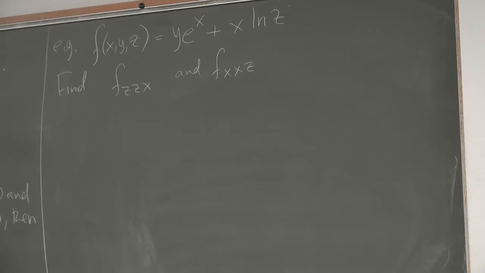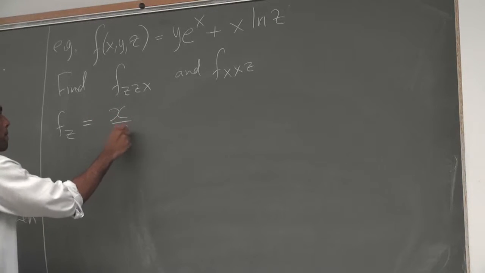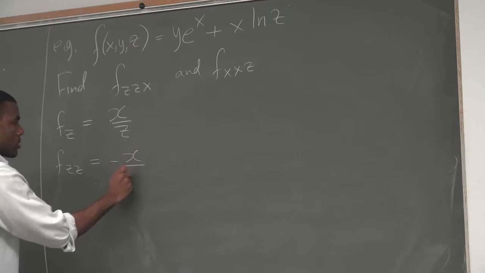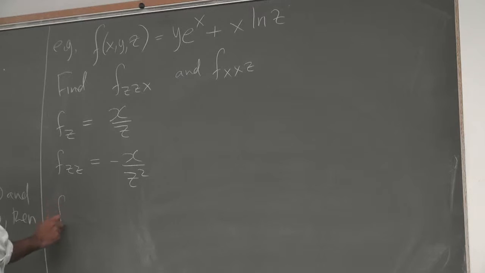Okay, let us start this one. How do we get to that then? Take the derivative with respect to z, and then with respect to z, and then with respect to x. Right. Find the partial with respect to z first, then find the partial with respect to z again, then find the partial with respect to x. So first we're going to find fz. That's going to be equal to 1 over z. So if we have fz, fzz is the next thing we'd have to find, which is negative 1 over z squared. And so fzzx is 0, since there's no x in it.